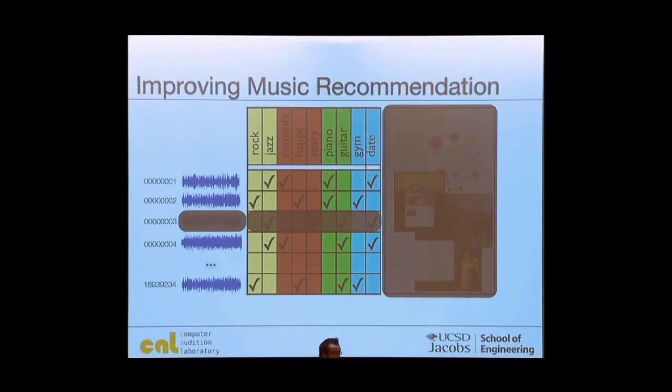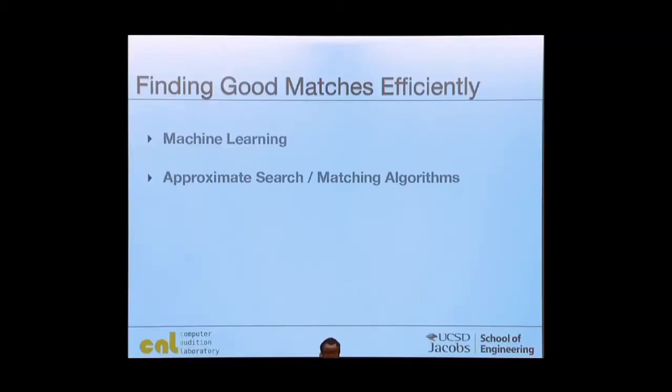In fact, we could even try to use more information. We could try to use videos, pictures of bands, social network information, and things like that to try to come up with good matches between songs and make playlists, make recommendations to people. And so the big challenge here is, there's a ton of information out there, but which is the most relevant one to make these matches? And so that's where we use techniques like machine learning.